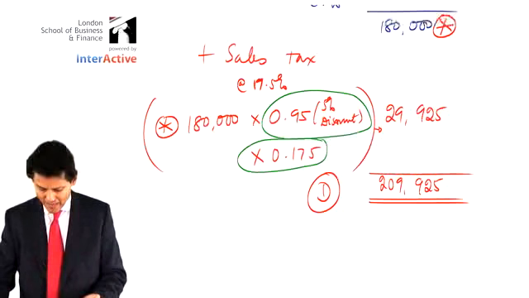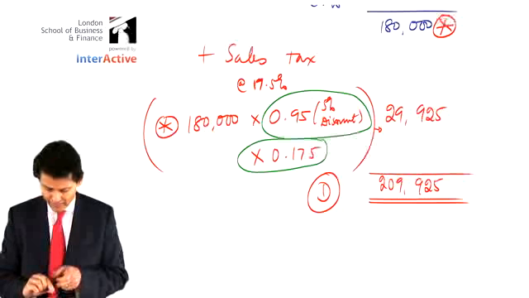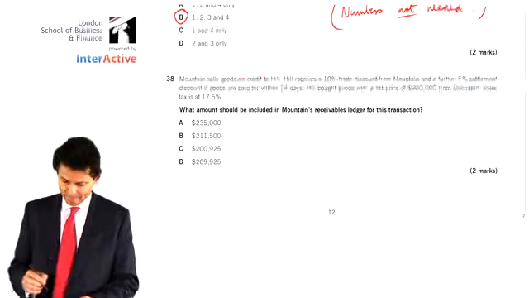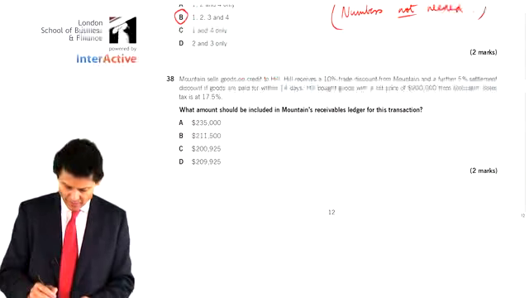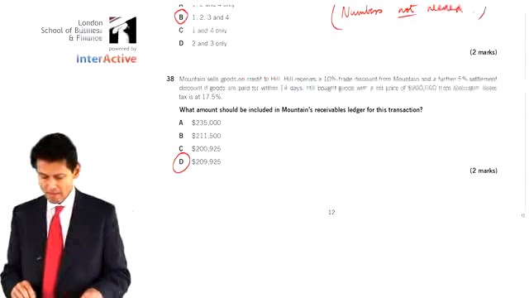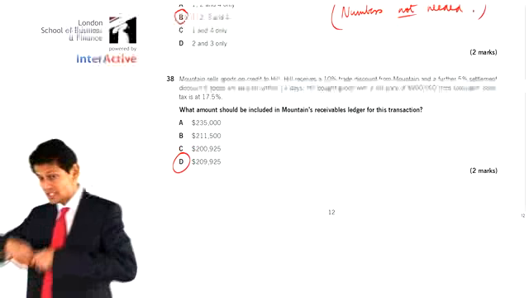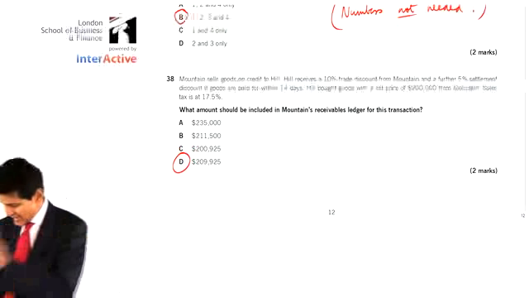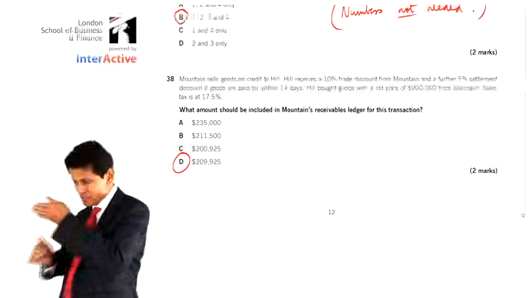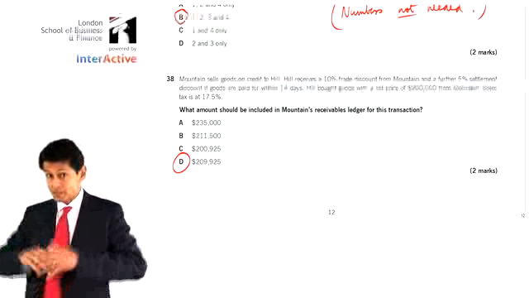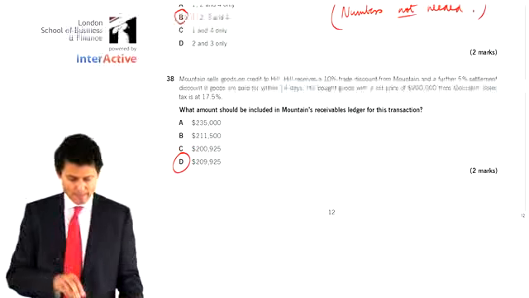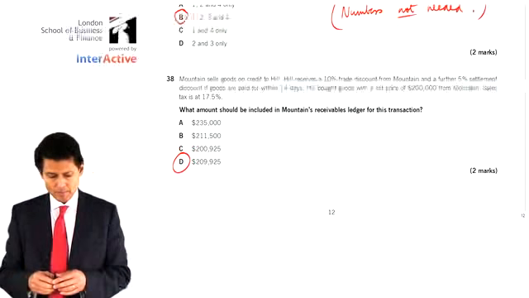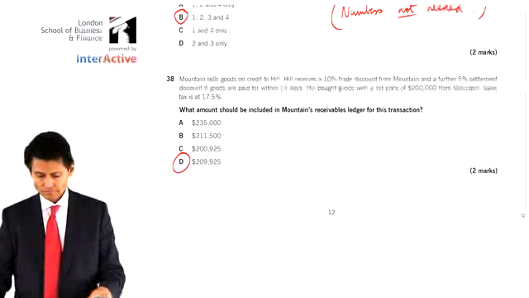All right, let's go back and see if we can pick up a few more points. Point number 38, I'm going to go for the last mentioned. Point number D, Mountain's receivables ledger. So we are selling on credit and charging them some tax. But that tax that we charge them is based on the fact that they will be claiming the discount, or at least we must assume that. All right, so that's quite an important point there.